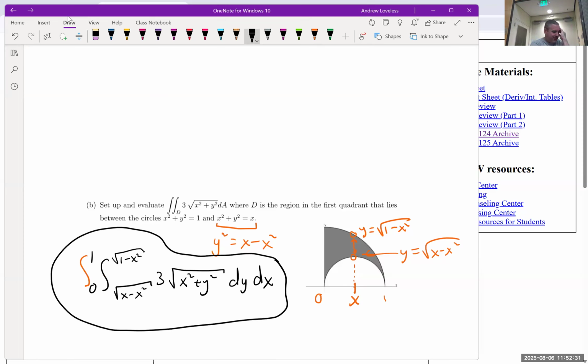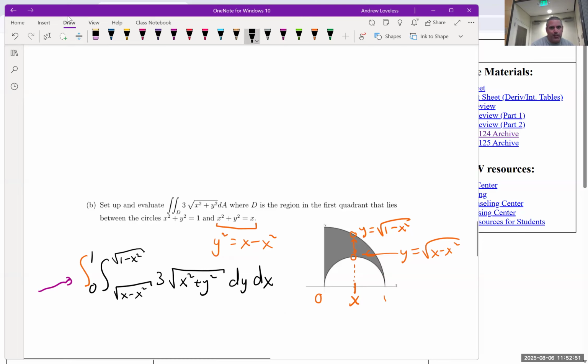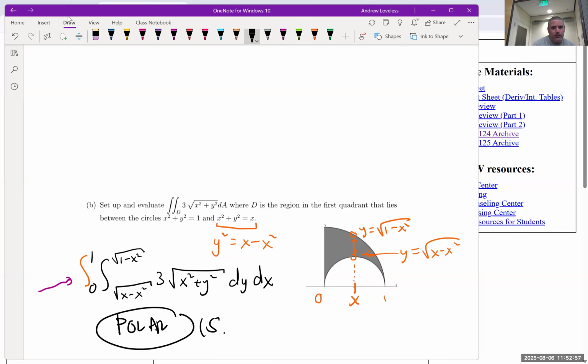Now, the bad news is that's not going to be a very nice integral. So again, I wouldn't ask this on the test. We could do that. That's about as far as we could go. It's trig substitution, so it's going to be kind of a lot of work, and then you have to integrate again. So while I think it's doable, it's not nice. But in polar, this is much better. But I'm going to leave that because this requires some of our 15.3 stuff.